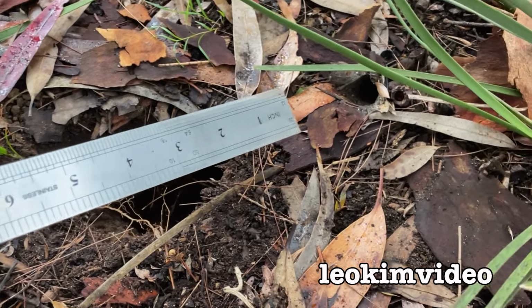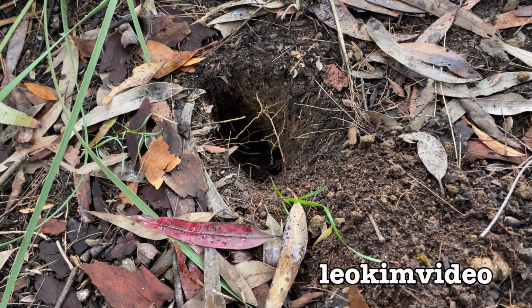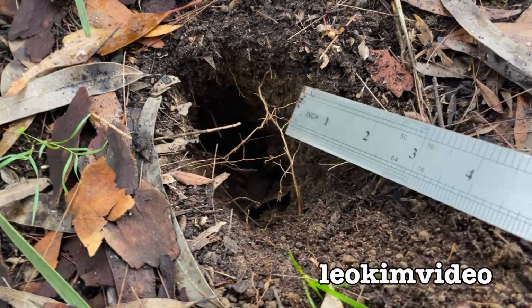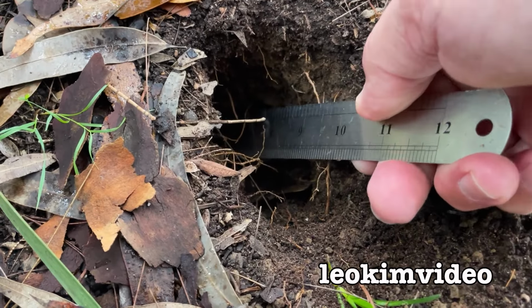But right next to it, there's one of those spider holes right there. And it's not a small one. This hole here is classic bandicoot activity. That shape there is basically the shape of their head, and this is a clanger because this is a really great deep bandicoot hole. Okay, I'm in the hole here.